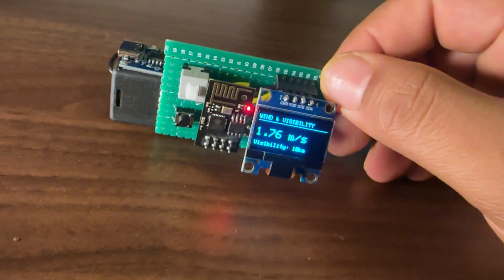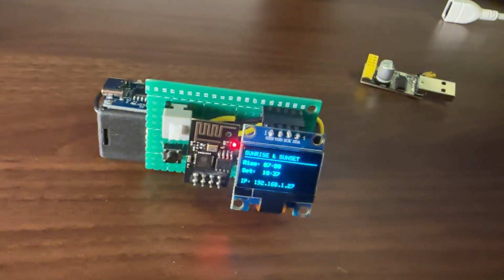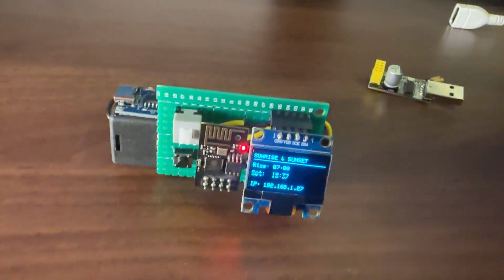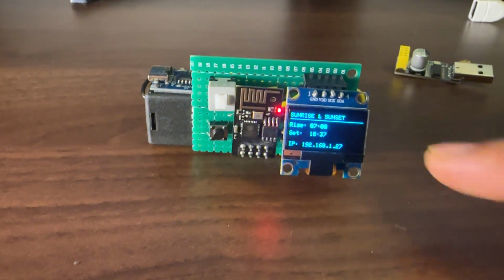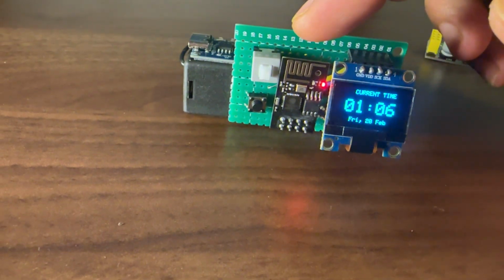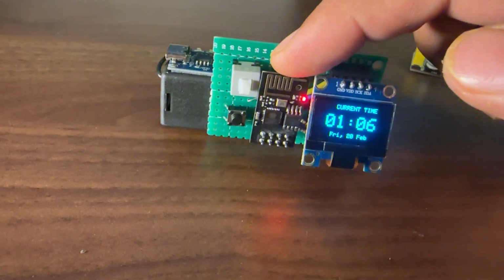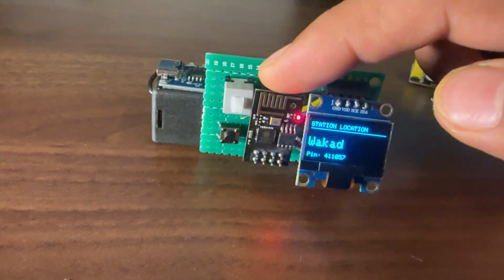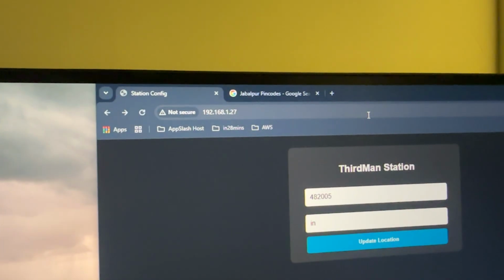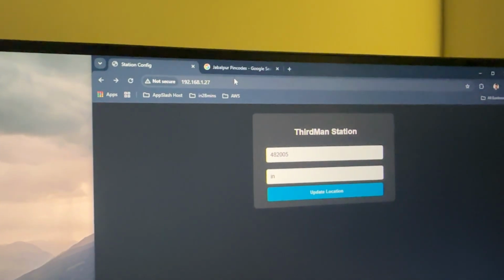And the program that I have added to this particular chip is to display the weather details, and it automatically takes up the pin code of the place which I've already saved. However, these are configurable over the web page that is hosted by this particular module. It does have 1 MB of memory, and in that I have added a small web page. So the web page that I can access from my local network, yes, it sure does have my Wi-Fi credentials, so that I can access it from my system.